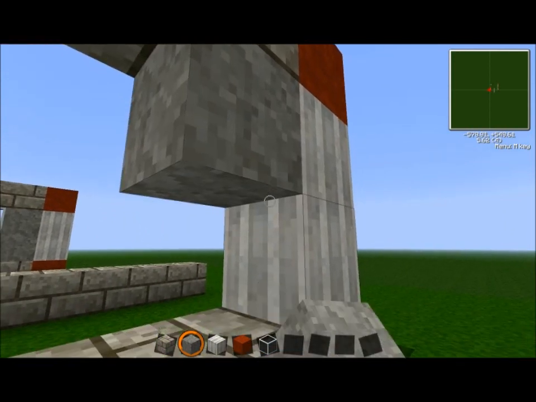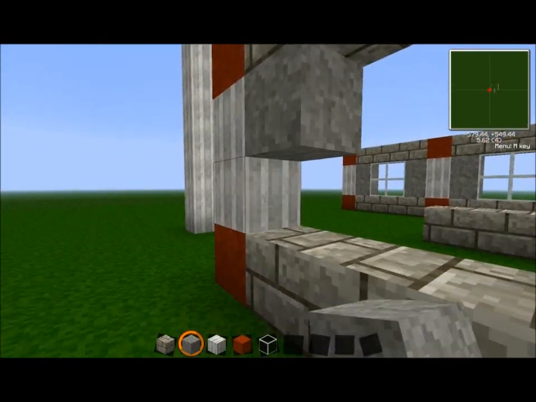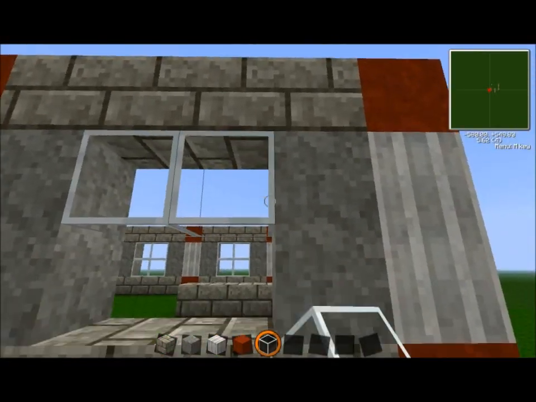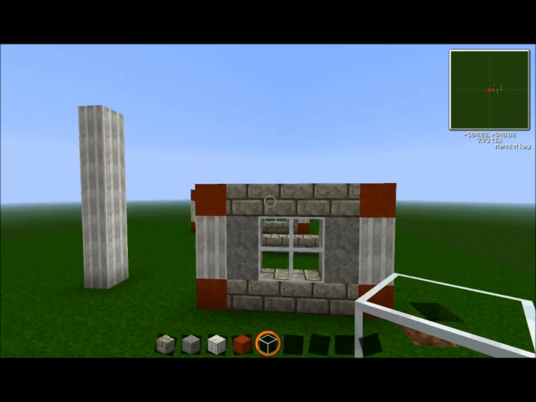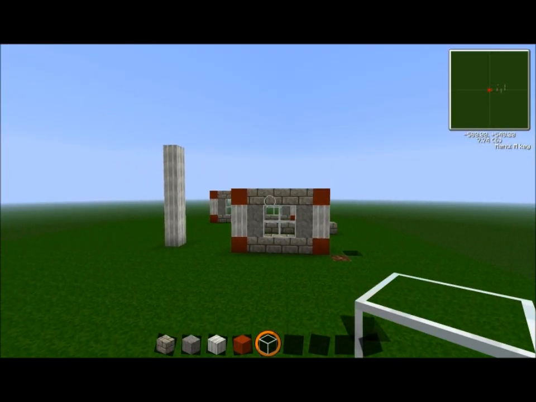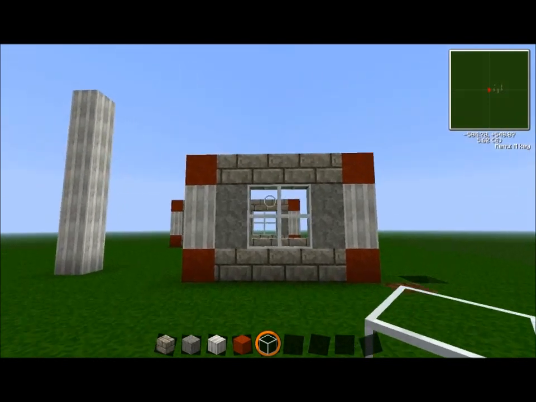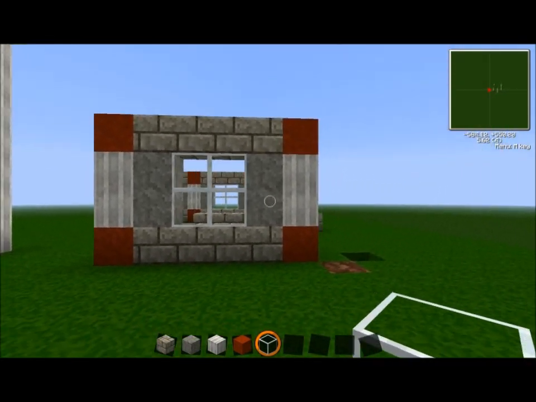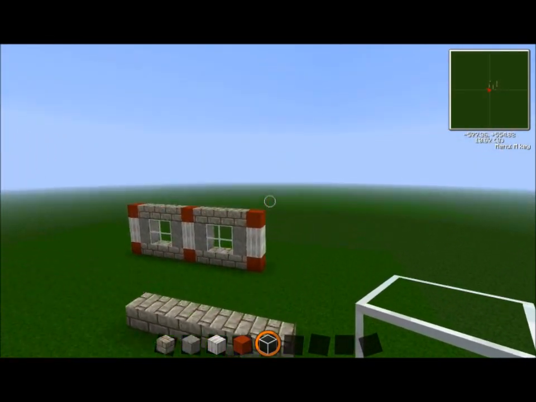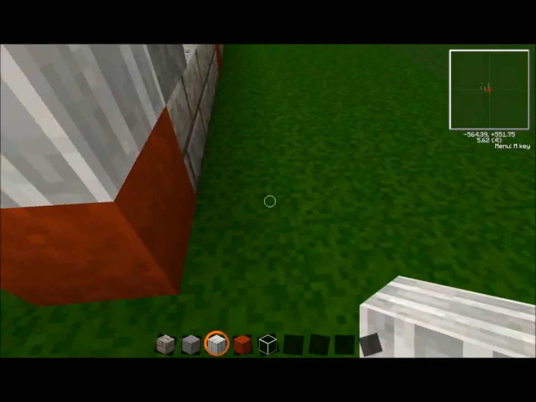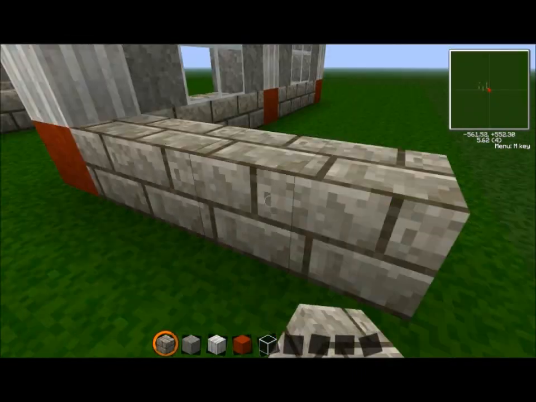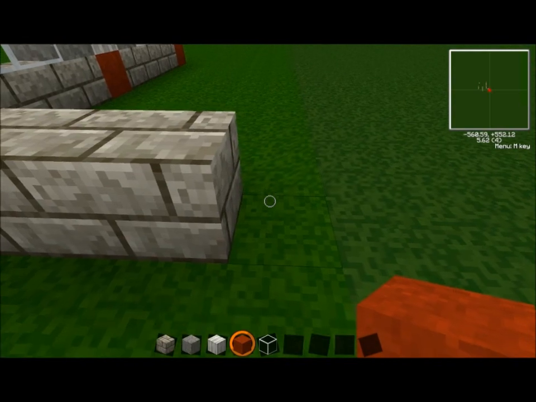Then over here you would put your neutral energy, which is my stone, and some glass in the middle. So basically what you have is a frame of horizontal and vertical energy with punch blocks in the corner, and then neutral energy in the middle. So that is a very basic wall segment. Then you would repeat that round as I've done over here, and now I'll just cut to the finished house.